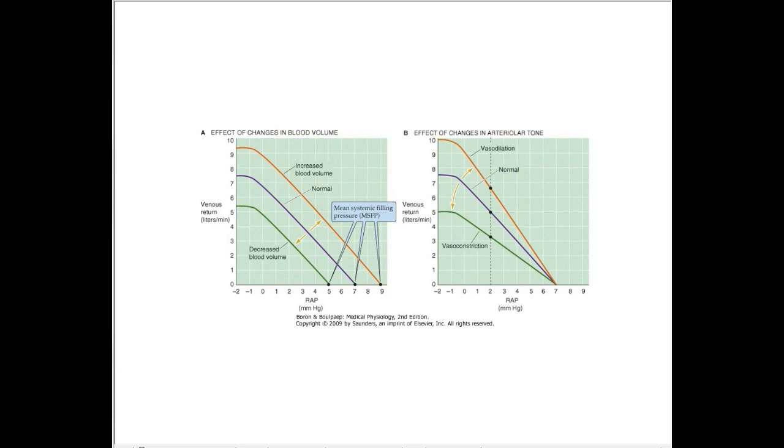The entire purpose of all this was to provide a model that tied the systemic system to the heart. The venous return curves only represent the systemic system. The venous return curves show how much blood the heart will have to work with. In other words, venous return defines preload. Now we can link the systemic system to the heart. We can look at the relationship between the heart and the systemic circulation.